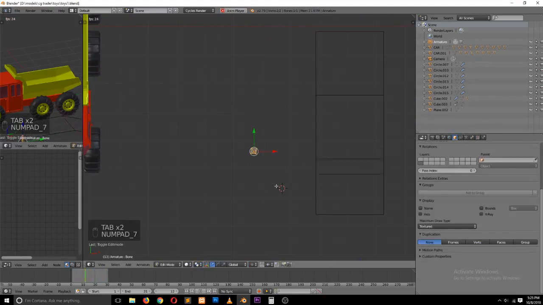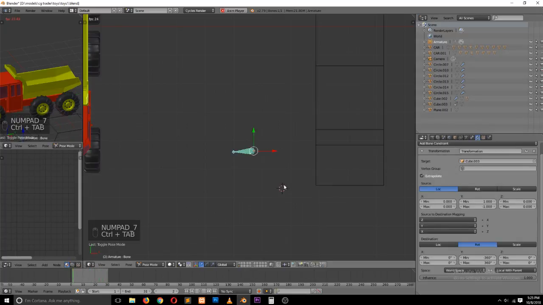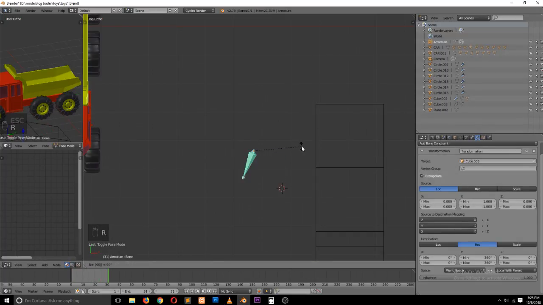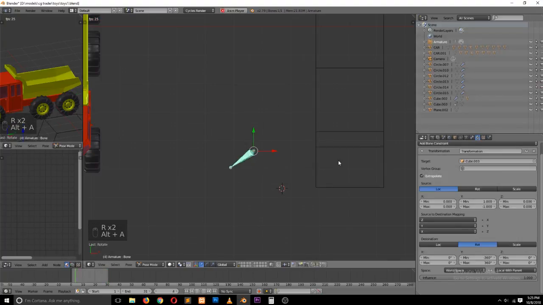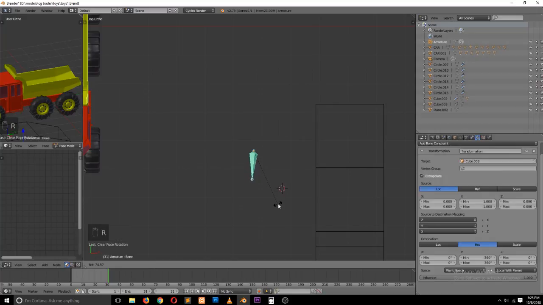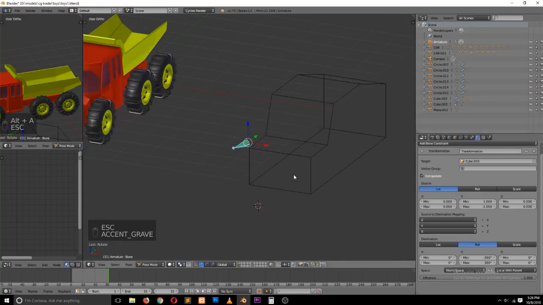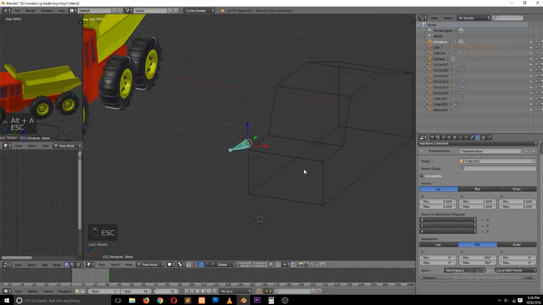What about if we go into pause mode, rotate this 90 degrees. Rotate this 90 degrees. Okay, so I don't know, I must have messed up something here.